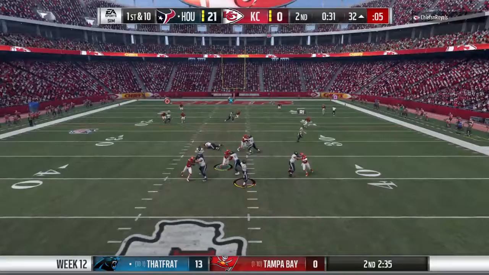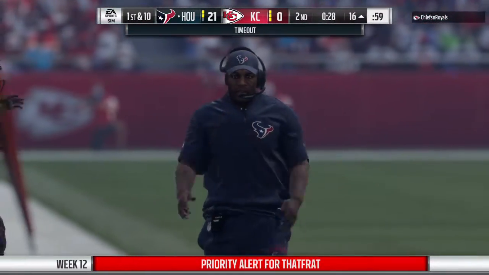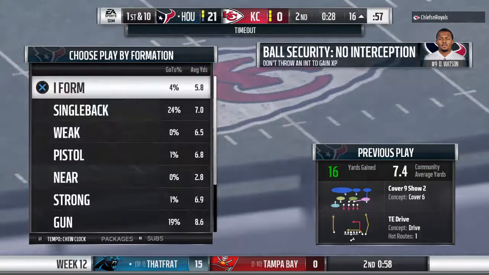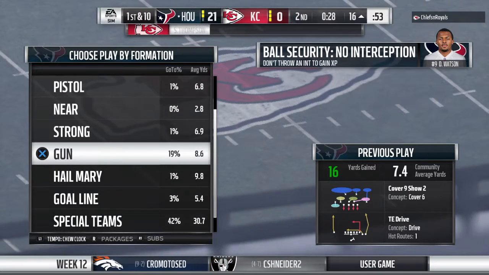On 1st and 10, Watson. It's brought in by Harris. And now before this first down play, we're going to get a timeout here, as they stop it with 28 seconds to go in the first half of play.